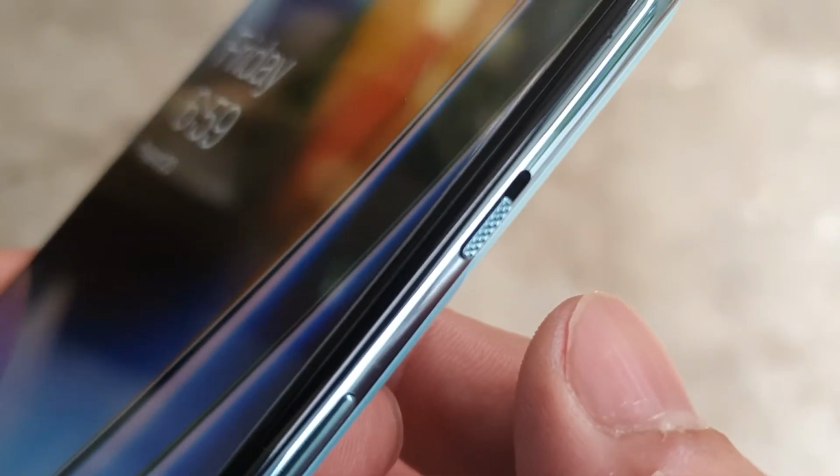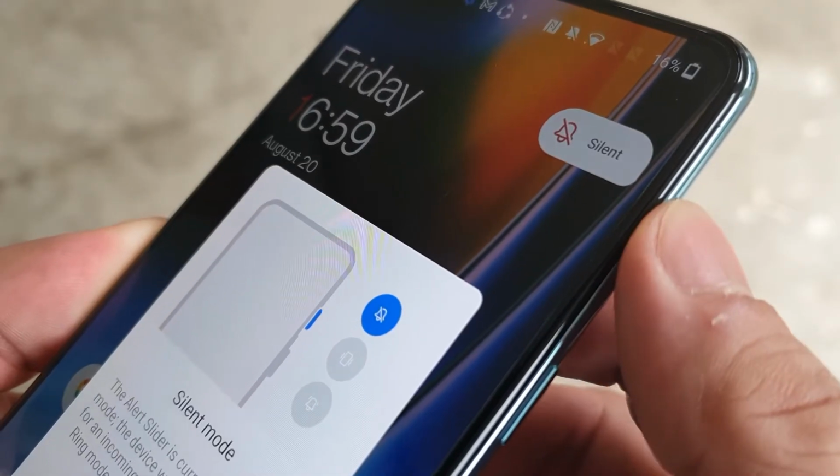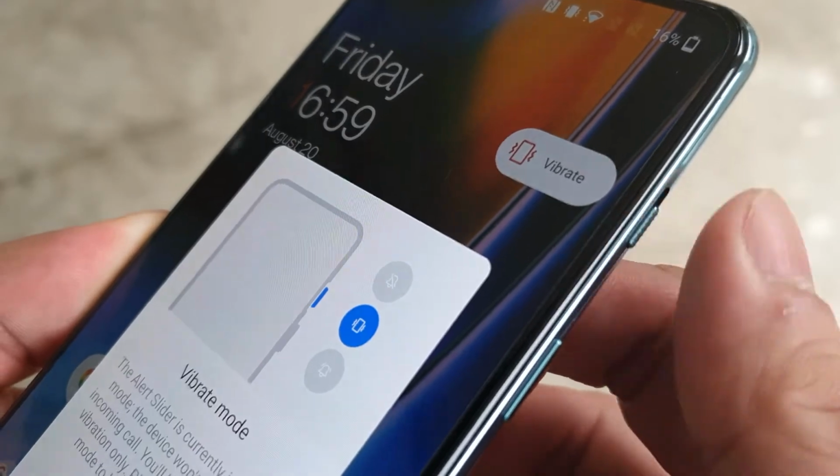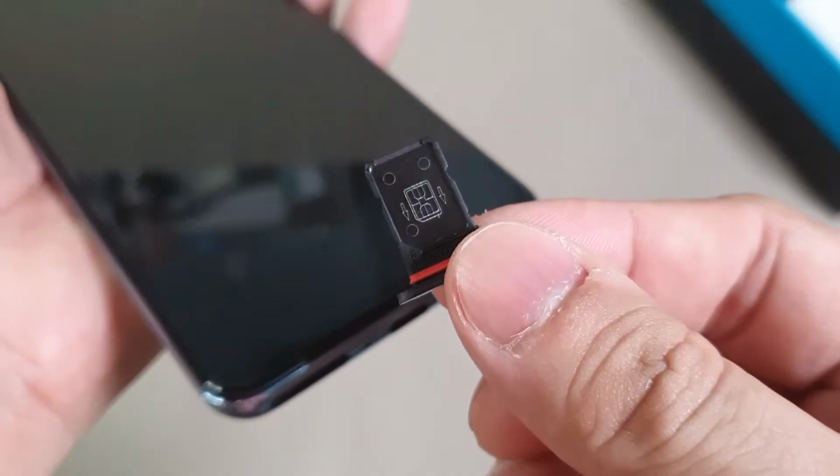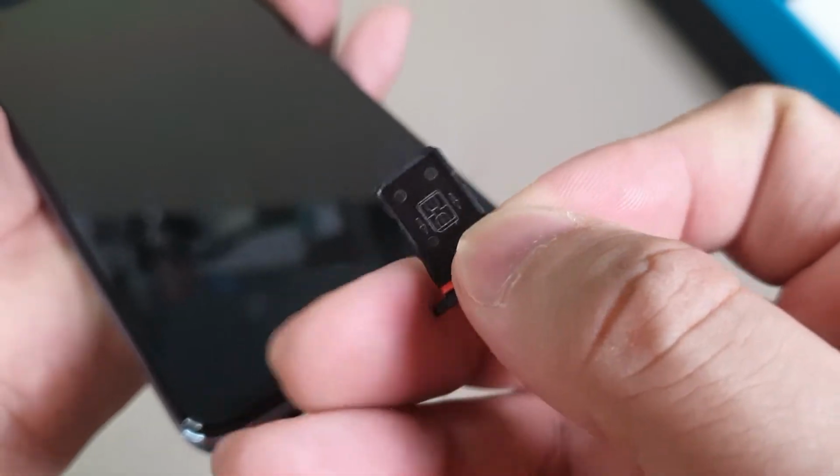For those who are not familiar with the alert slider, it allows users to easily switch between ring, vibrate, and silent modes with no fuss. The SIM card tray can accommodate 2 nano SIM, but there's no microSD storage expansion available.